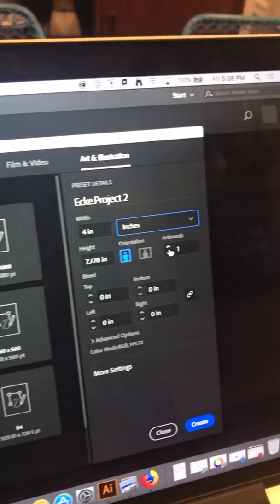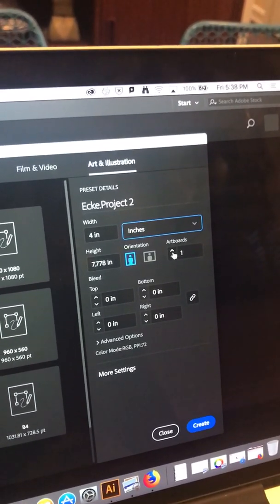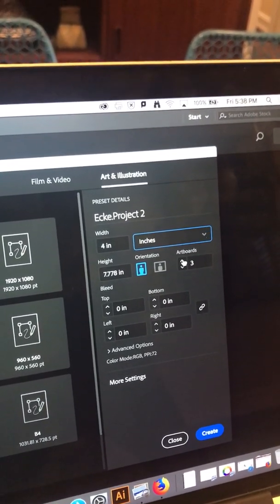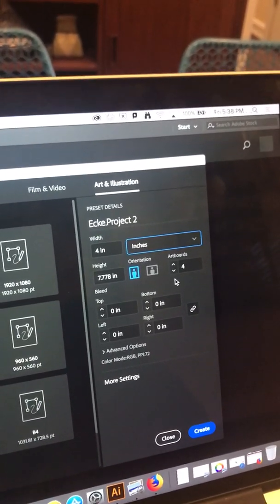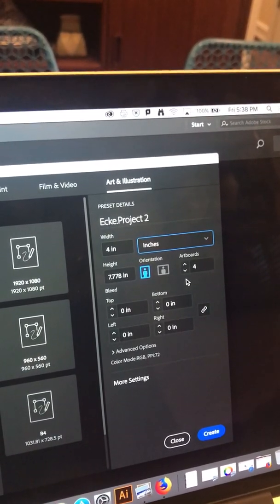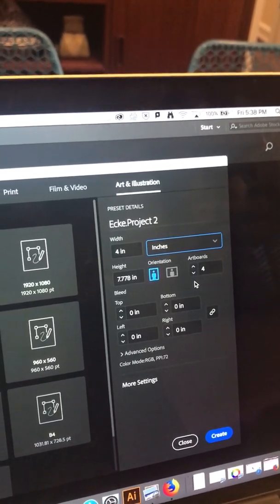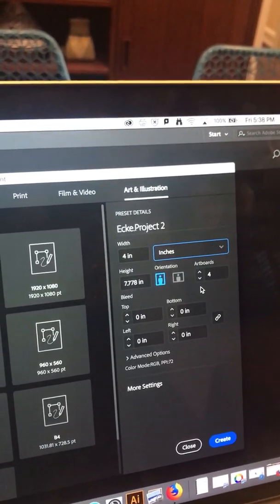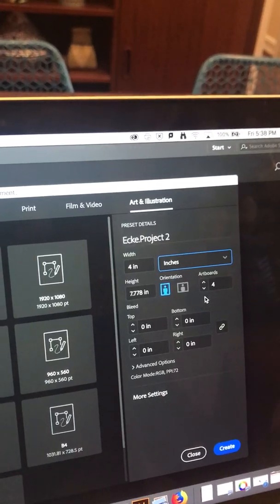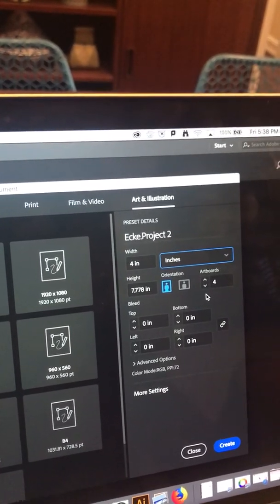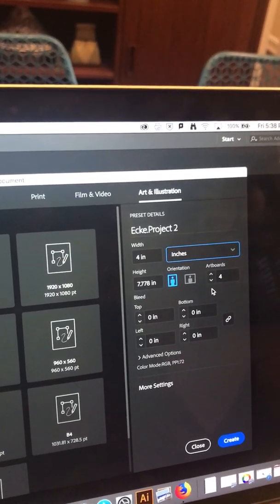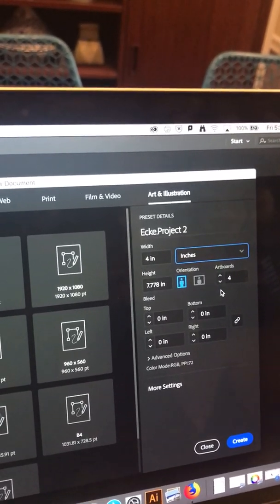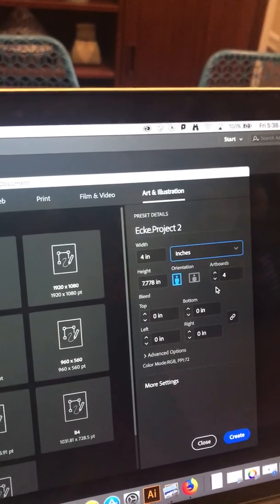And now, do you see this right here? This is the artboard, and I'm going to go up to 4 artboards, okay? Because we actually have 4 parts of the project, each one on its own sheet of paper. So I'm going to set this up so that there are basically four artboards that mimic the 8.5 by 11 pieces of paper that you're going to be printing out, but I'm having them in the same document, which is really convenient.